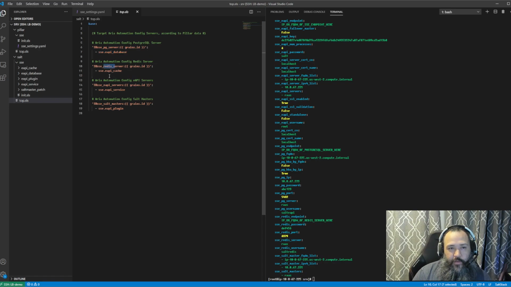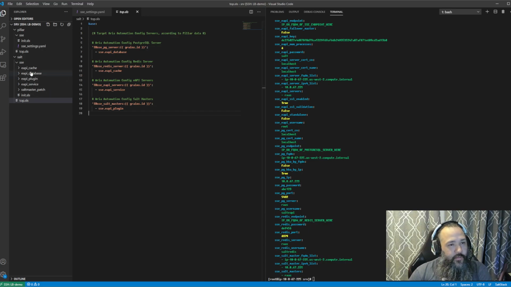For the Redis machine, it's going to make it run the API cache. For the actual application server, it's going to run the API service and install RAS. For the master or for any masters, it will handle the master plugin installation. So I really think we can kind of just do those things in that order.